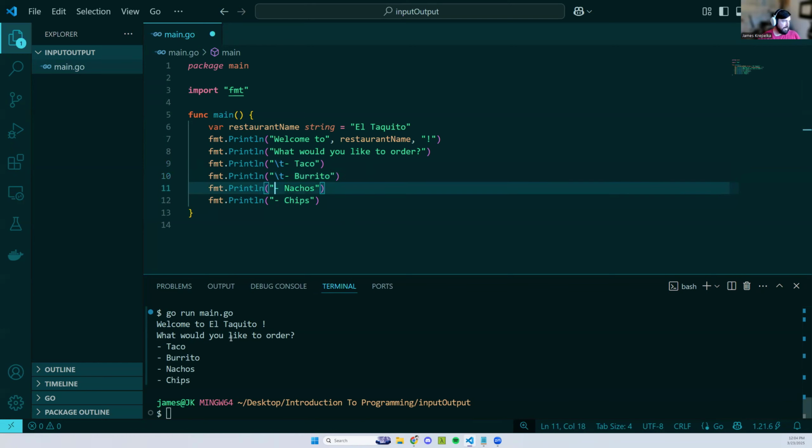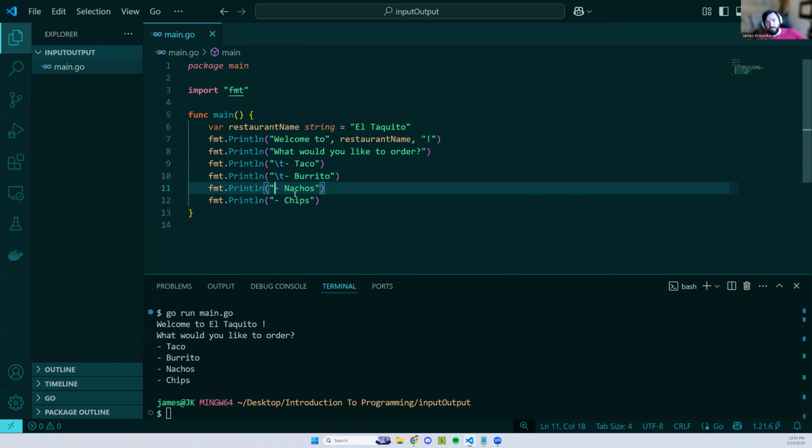And a \t is a tab. It's just like the tab key on your keyboard, far left over by the caps lock, which inserts either a tab or a number of spaces, some 4 to 8 width. And if I run this, I can see that that \t in both of these places tabbed it out. And now the menu's looking kind of nice. It's looking a little bit separated from the side. It's not too crowded over here. So I am going to go ahead and add these \t's in each place.